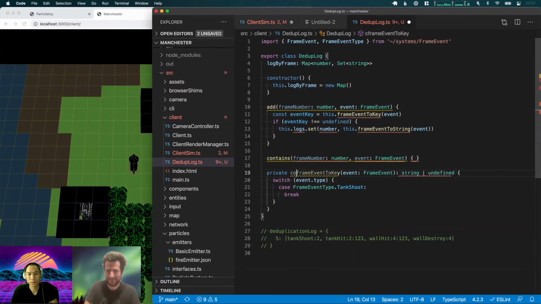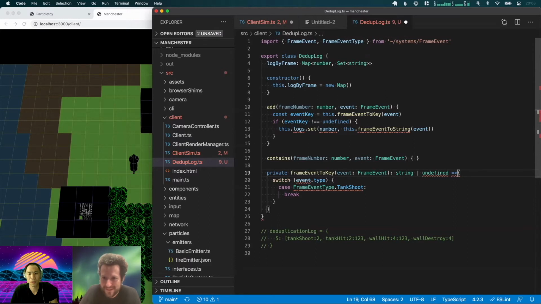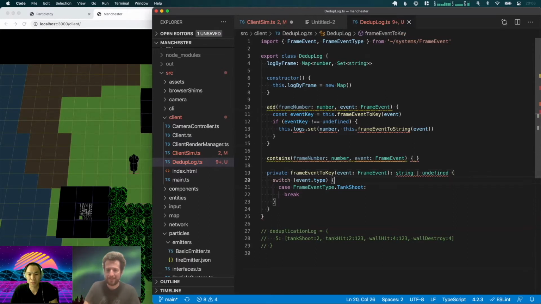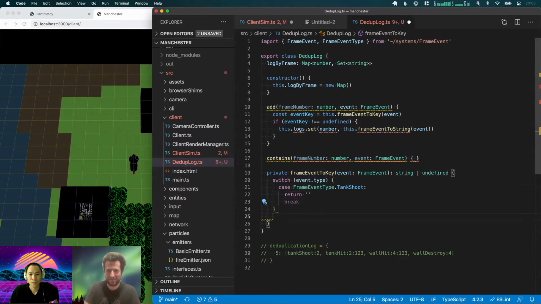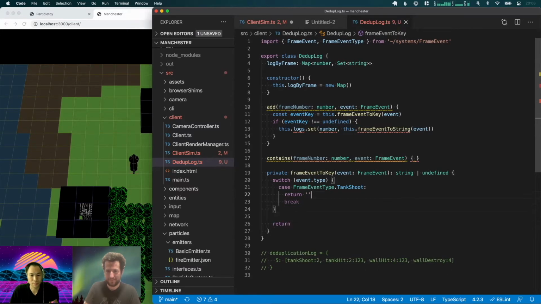Boy, I'm not used to writing functions this way. What is it actually complaining about? Probably that I'm not returning anything. Yeah, I'm not returning a single thing. And then the default can be return undefined. That should be this. Sweet. This dot logs dot set frame number. It's the frame event, and then this is just event key.